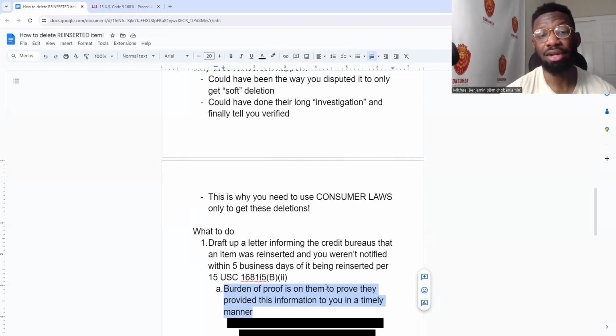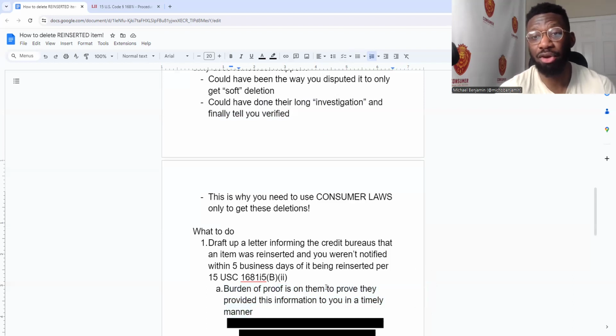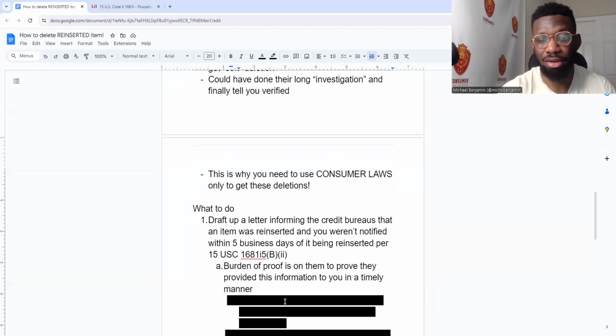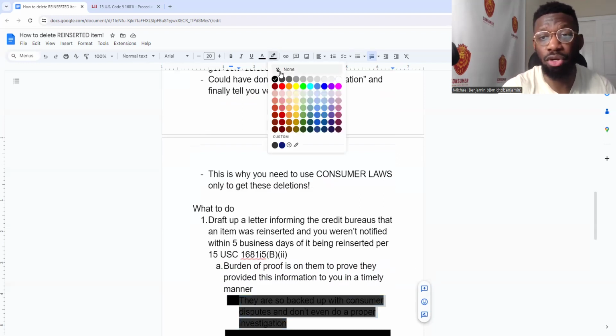What I know is that the credit bureaus have millions of people that they got to go through as far as these disputes. They're backed up. They don't have time to focus on one specific consumer. So if one specific consumer is like, oh, you didn't notify me, and they don't have their proof for it, whether the consumer got notified or not, if they don't got the proof, then they don't got the proof. This is a game. You just gotta play the game right. Play the game or be played. It's on you. You're the one that wants that car.